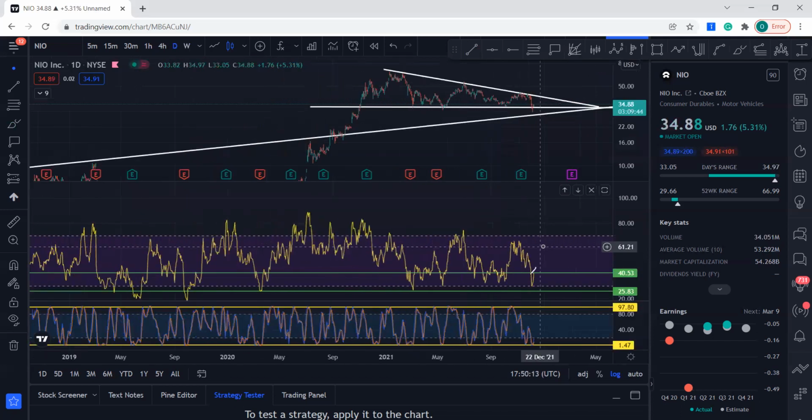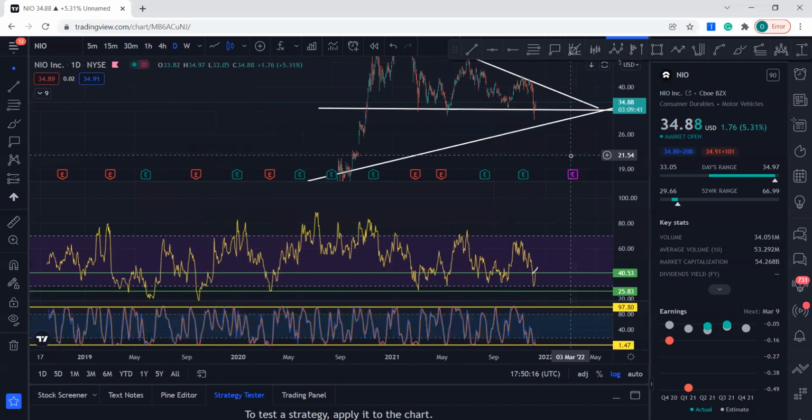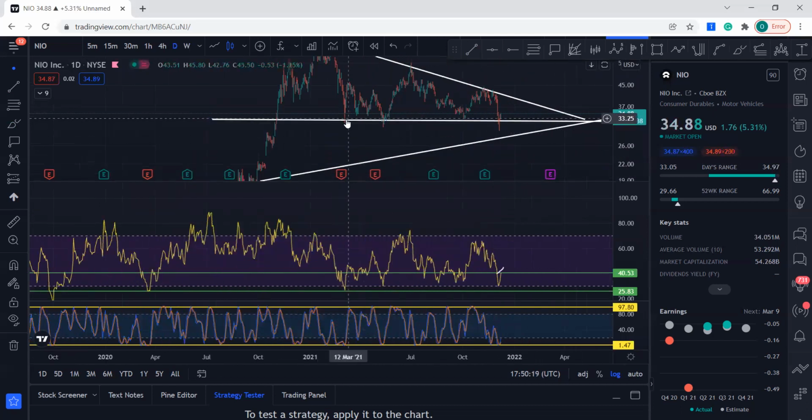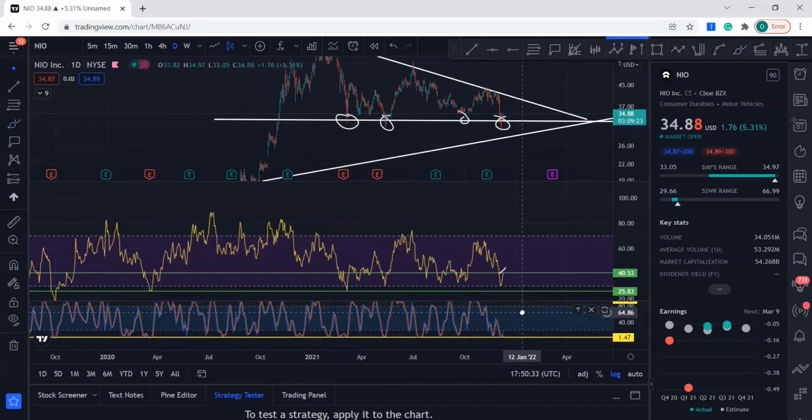And if you come over here to the RSI, let me show you something. Where has NIO really bounced? See, when it was right over here, right over here, here, and here, look at this. Where is the RSI? Bottomed out. The stochastic RSI is also bottomed out. So you create a line over here, right over there, bottomed out. It's at the support level. Stochastic RSI bottomed out. Create a line. Look at that. Not that much bottomed out, but the stochastic is, and it's at the support level.